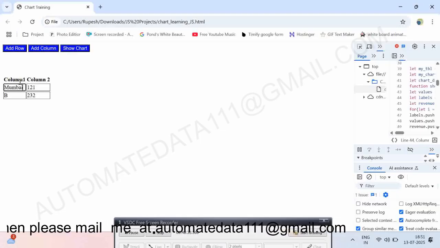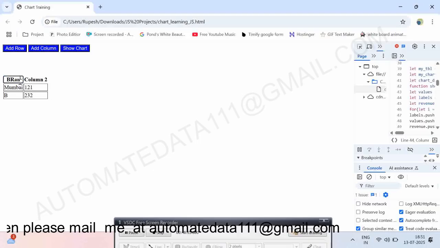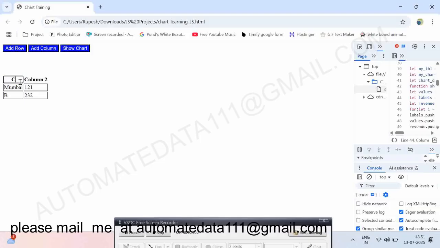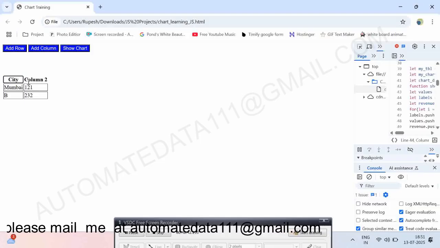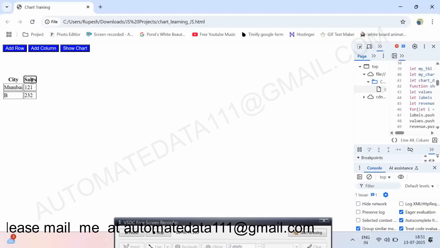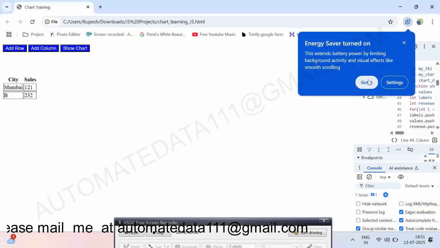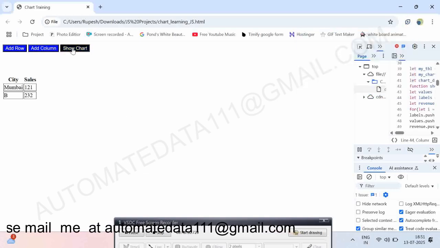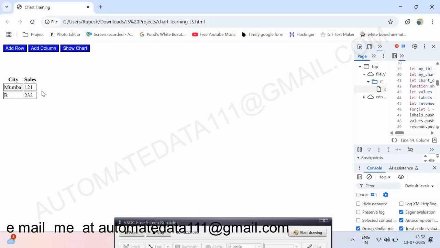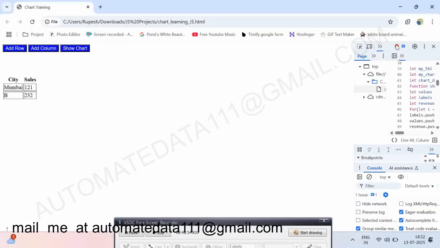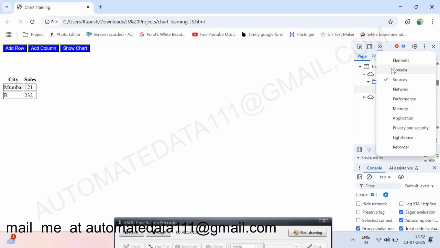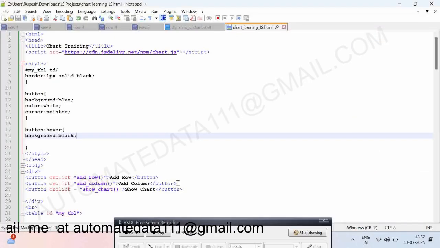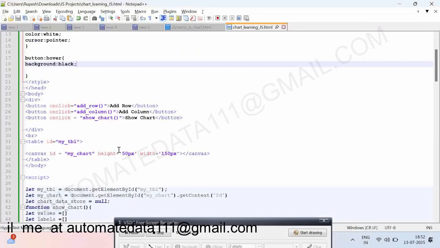I'm putting here branch or city, sales. Okay, why is it not showing? Let me see what exactly the error is here. Cannot define text content. Okay, what is the issue in this one? Let's see. Oh, this is the issue.